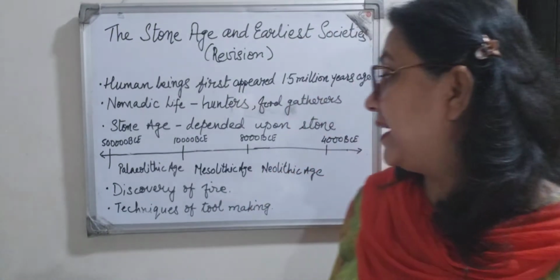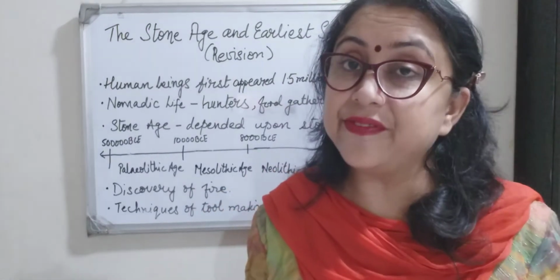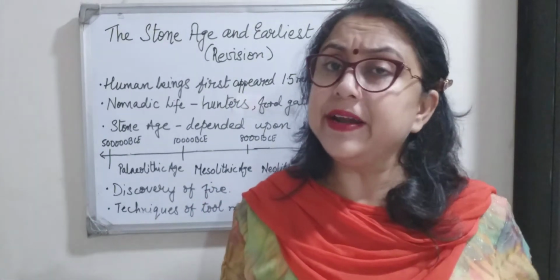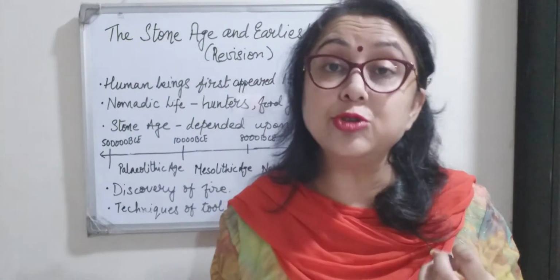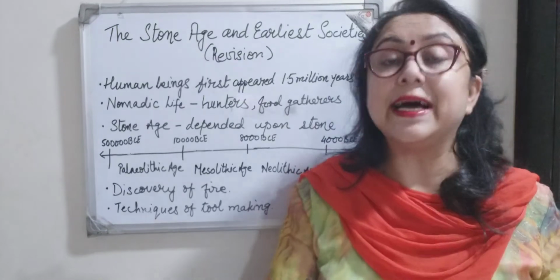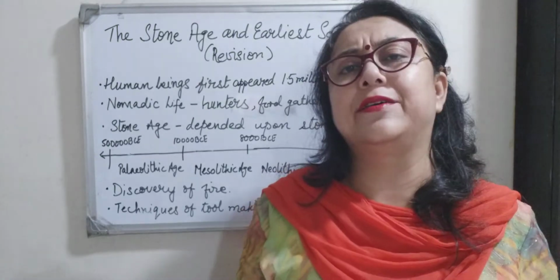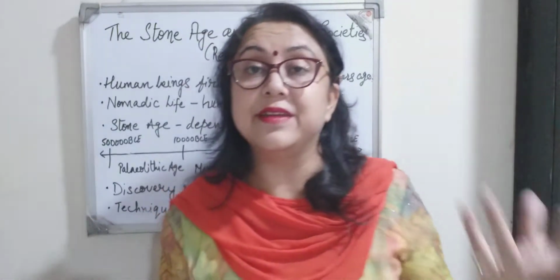Next is again a very important thing, that is the discovery of fire. So it was during this phase, this time period, that man came to know about fire. They already had an idea, they knew about fire, might have seen the lightning and forest fire, but they did not know how to make fire. So it was during this time period that man came to know how to make fire, probably because of maybe any accidental event where two stones were rubbed and it got spark, and from there started a fire.